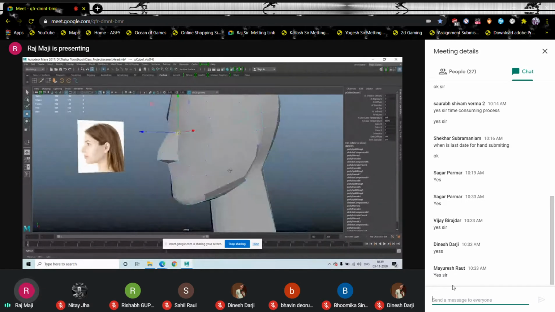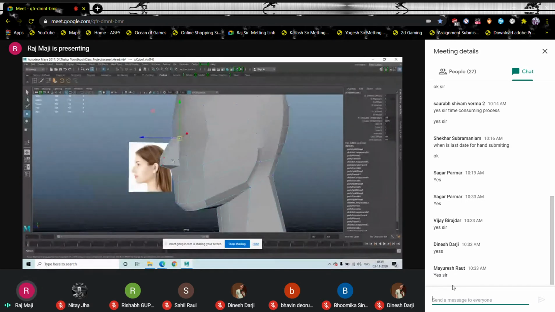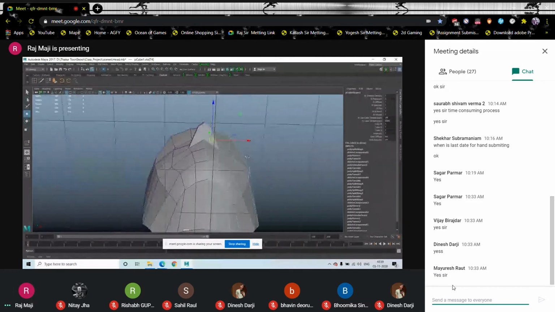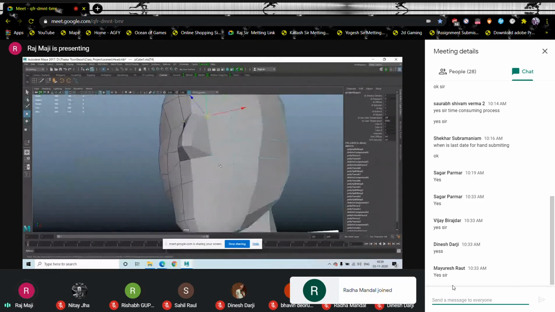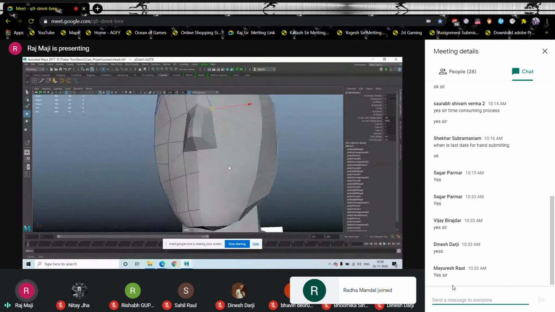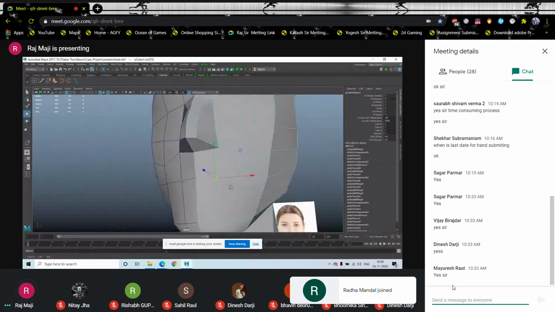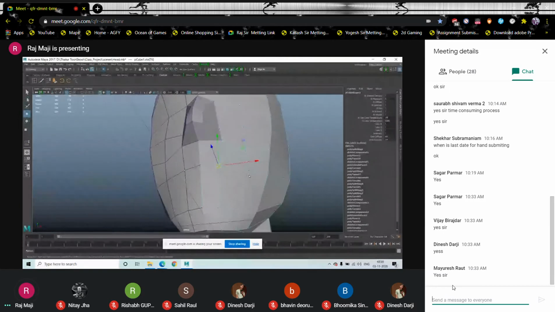So we have done the blocking of the nose. We didn't do any detailing in the nose, but we have done the blocking of the nose. For the lips also, I'll do the blocking and then I will come back once again. You will come to know the reason why I am trying to do the blocking.